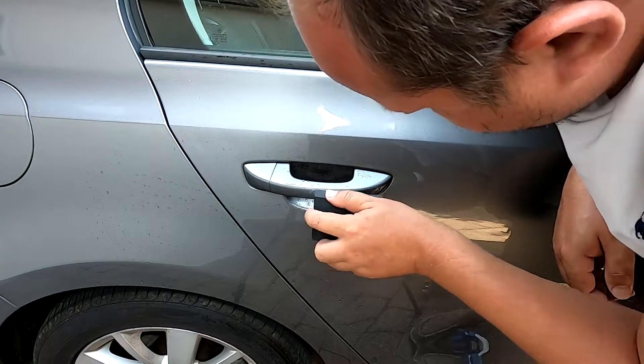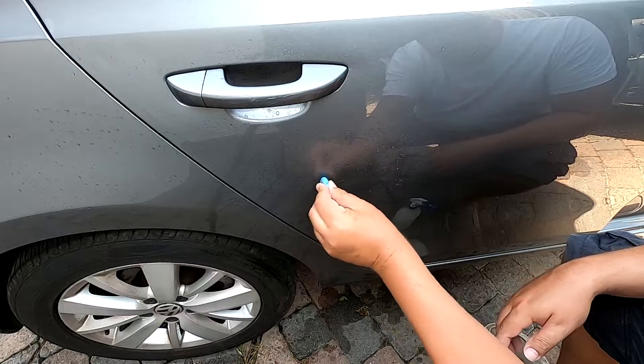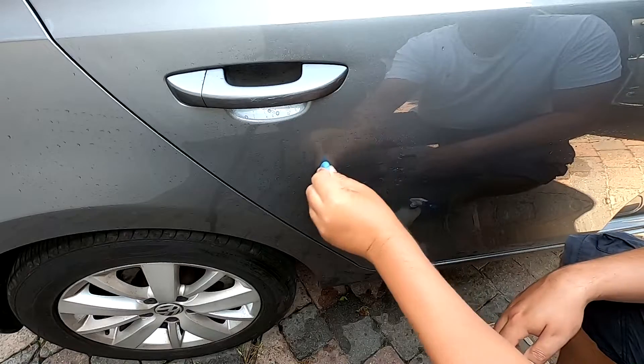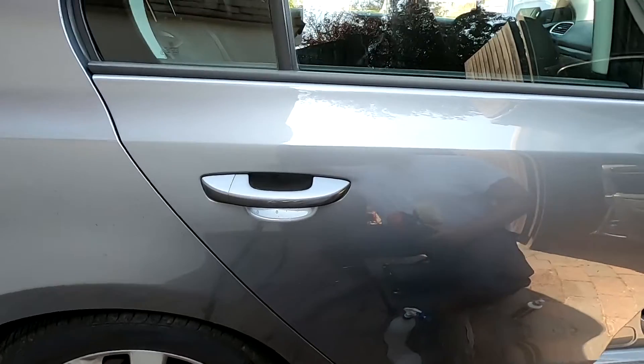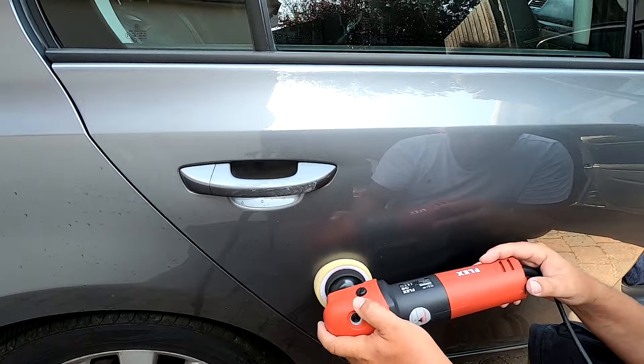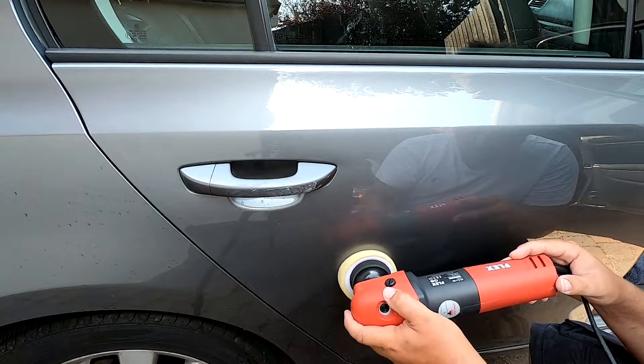After doing that, it shows you what's kind of left. Down the bottom, the thin scratch lines I just clayed — I wouldn't have gone in with that sanding block there, it's too aggressive. The clear coat's better there. Then I took some H8, put it on the little mini rotary polisher, and just whizzed over it at about speed three, trying not to heat the paintwork up too much. Very easy to put buffer trails in when you're using the rotary and cutting compounds. I slowed down towards the end, worked over it with a little bit less pressure, just let it all cool down, and still worked the polish after it had broken down to make sure I didn't get buffer trails.